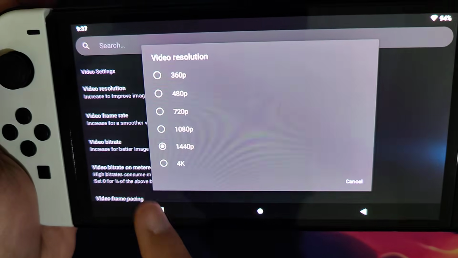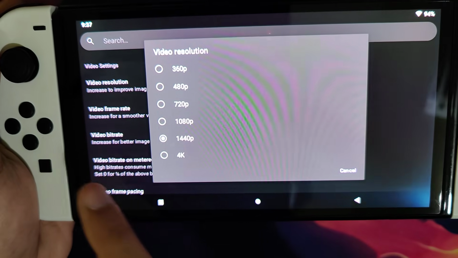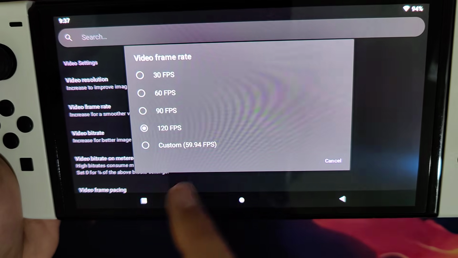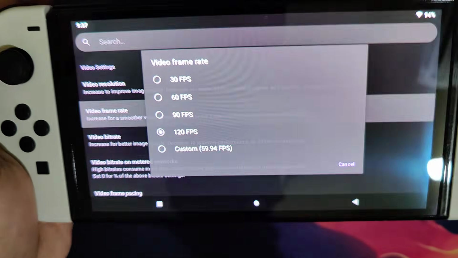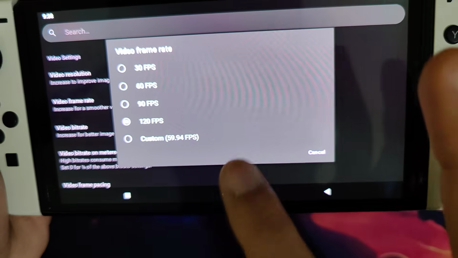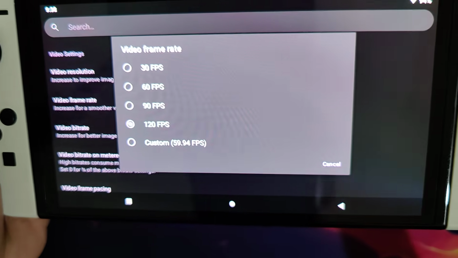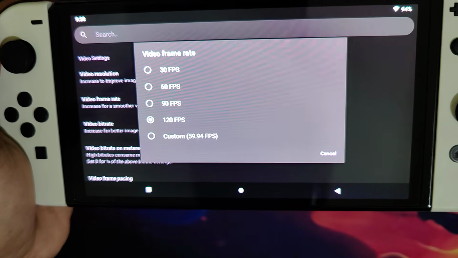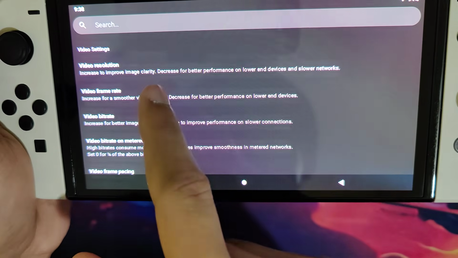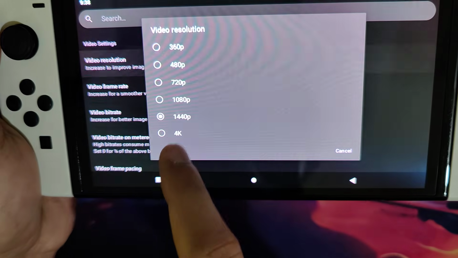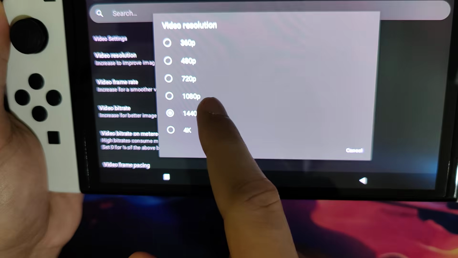This is my setting. I'm streaming at 1440p and 120 fps. If you want to do the same thing as I do after installing Android, this is the setting I recommend, because you want to make sure you stream at least 1080p.